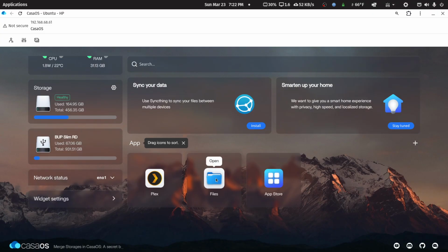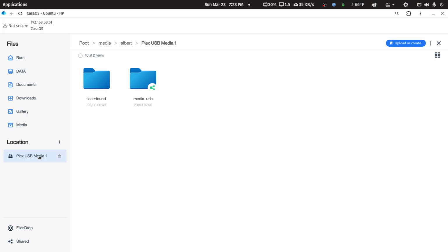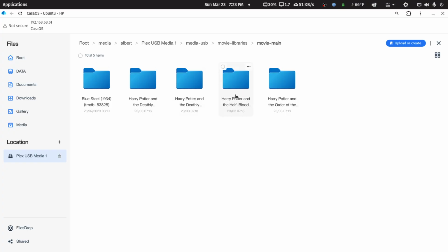So let's go to the file manager again. Click into Plex USB Media, that's the volume name. Click into the Media USB, and let's look at our movie libraries. Everything we copied across the network shows up in CasaOS. I forget, you can't back up like I've been doing in my regular Linux desktop.